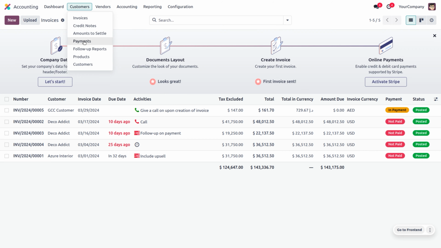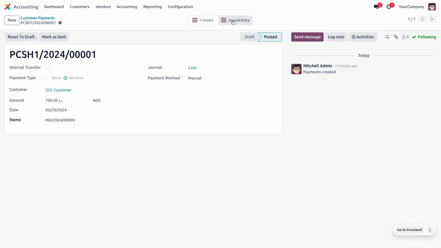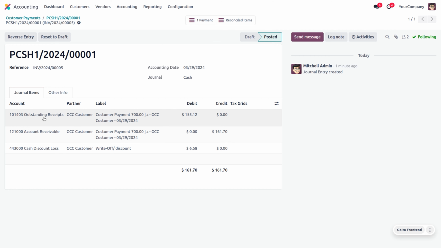When you move to the payments, you'll be able to find the payments we have entered, and when you look into the journal entry, you can see the account receivable will be credited, and the amount will be moved to the outstanding received account. That is, the amount is in an outstanding account. You need to mark it to the cash account. Actually, it is paid to the cash account. So we have to create a cash statement and reconcile it with the entry. So the cash reconciliation will be done. And here you can see that cash discount losses are debited.